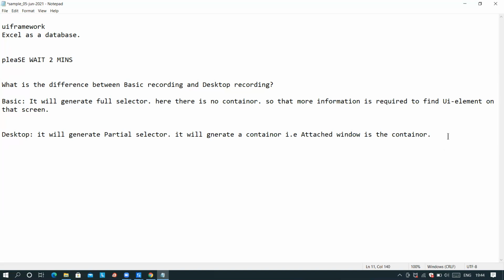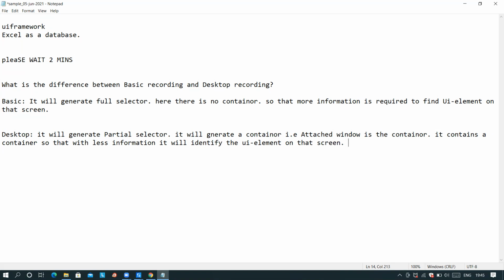In desktop recording, it contains a container, so with less information it will identify the UI element on that screen.